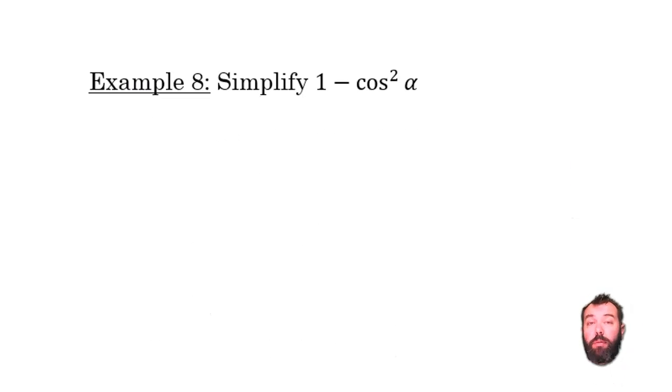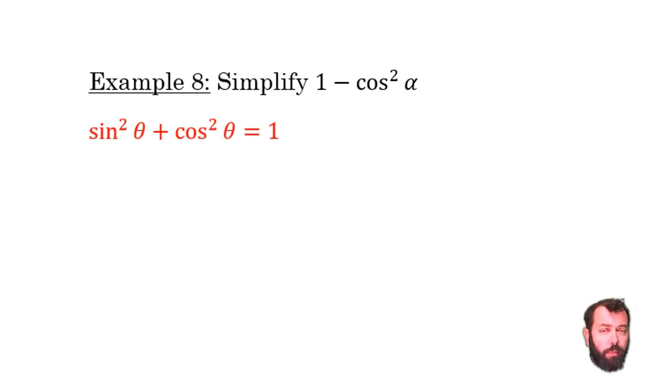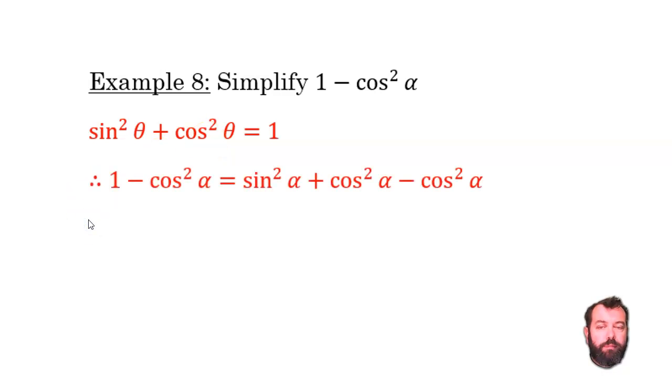So here's an example and we'll wrap it up. Simplify 1 minus cos squared alpha. Right, you sort of think, how do I simplify that? Well, remember, one of the more important identities is sine squared plus cos squared equals 1. So what I can do is I can substitute into this expression. I'll replace the 1 with sine squared plus cos squared. So 1 minus cos squared is sine squared plus cos squared, that's my 1, minus the cos squared. And of course, the cos squareds cancel each other out, and I'm just left with sine squared alpha. There we go, that's simplified.